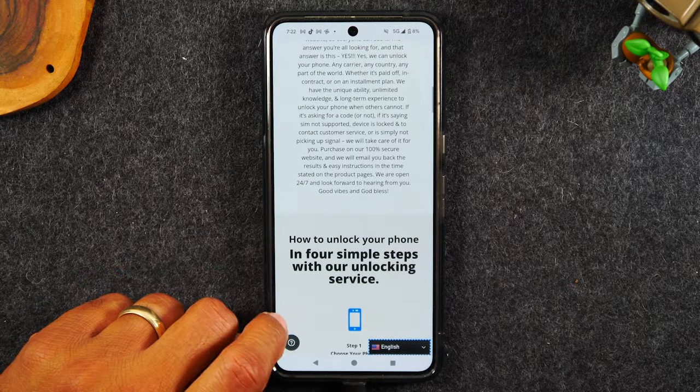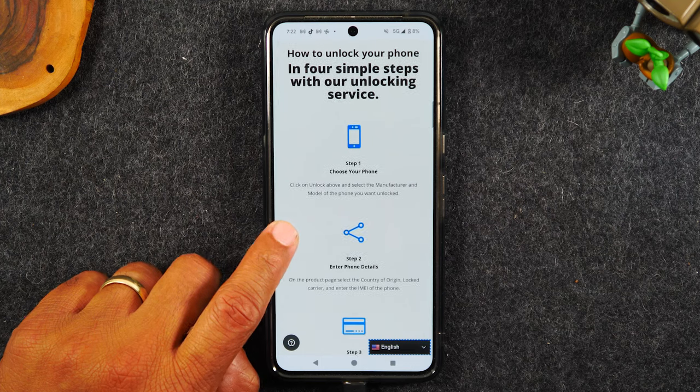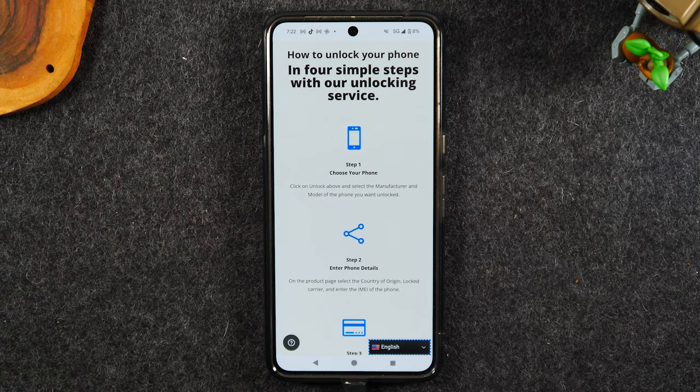Ultimately, the goal is to help get your phone unlocked. Once the unlock is successful, you'll then need to prepare your phone to use it with that new service. If you're using a physical SIM card, all you need to do is get a SIM card for the new service you want to use. If you're using an eSIM, you'll need to go to that new carrier and look up their instructions for how to link your new service with the eSIM. So you've got a few options available.